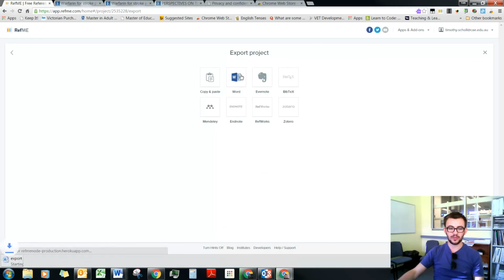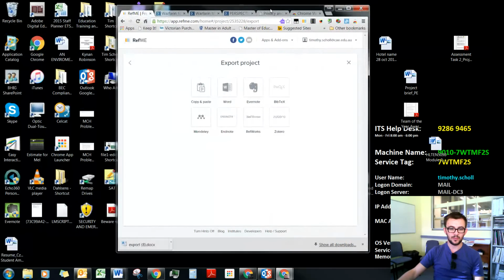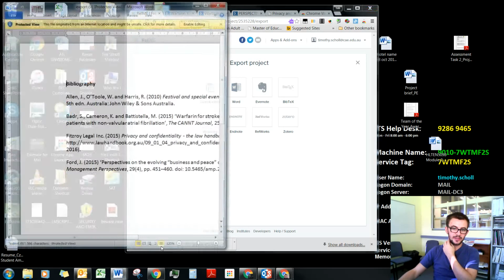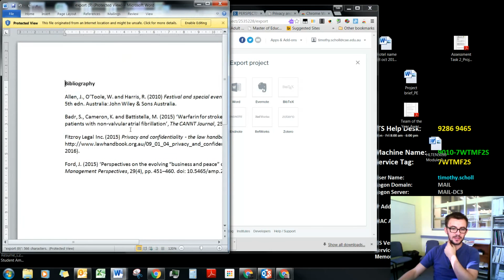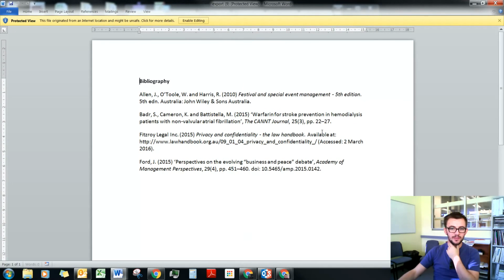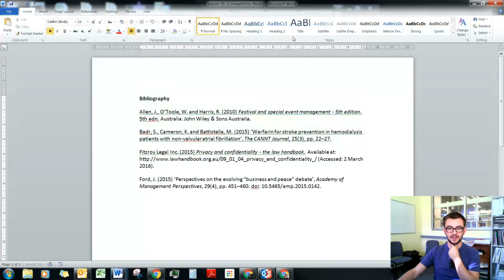But another cool way to do this is to actually just export it as a Word document automatically. So if you click on the Word symbol, you can't see it because my little video down the bottom is blocking it. But what it's done is, I'll just do it again. When I click the Word symbol, it will actually download the reference list. And here it is. So it'll give me the bibliography, and it won't give me the annotations, which is, sometimes it does, sometimes it doesn't. I think it's just a bit of a bug with the application at the moment.